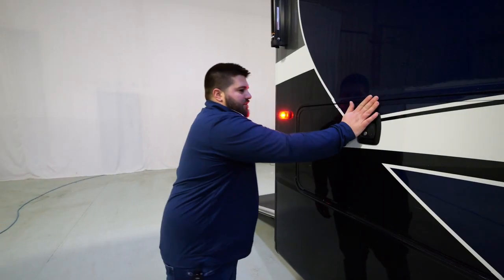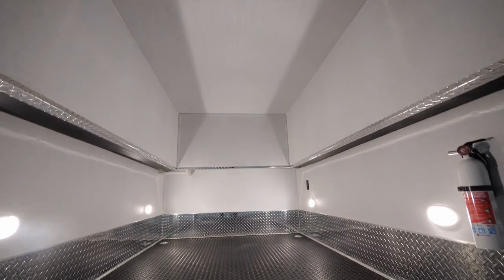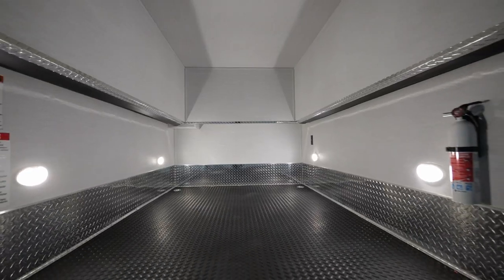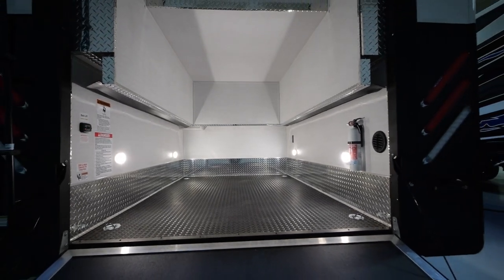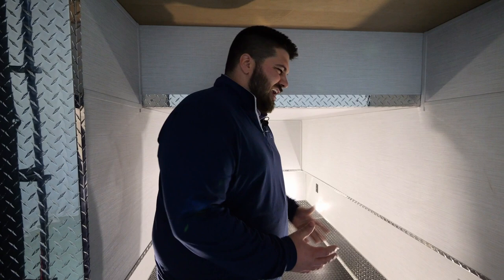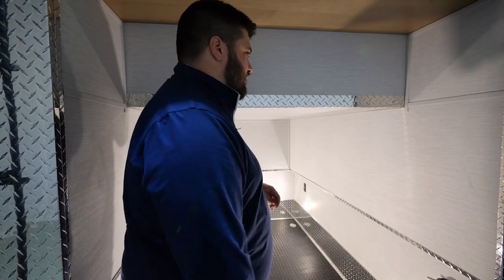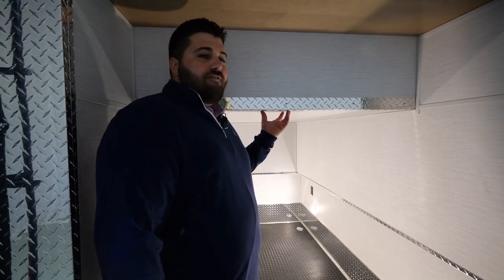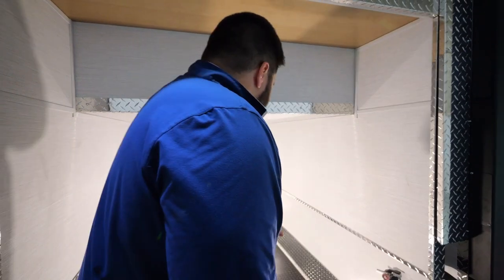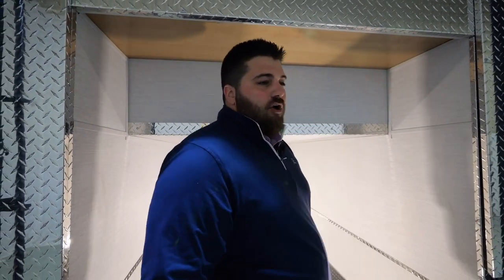There's a little bonus compartment here. The reason these compartments are so shallow is because you have a garage on this unit — this unit has a garage that is really for a golf cart or a single touring bike. This bed is in the down position, and we're standing under the 66 by 80-inch RV king bed that's in the bedroom right now. It's full king length and in between the width of a queen and a king, so you have a little extra room. You're going to notice we have four tie-downs. This floor is rated to 2,000 pounds, and the ramp door is rated to 2,500. With this bed in the down position you're going to have about 58 inches of clearance underneath, and the width at the door is 66 inches. The length is 110 inches. When this bed goes to the up position, you're going to have almost 84 inches of clearance.